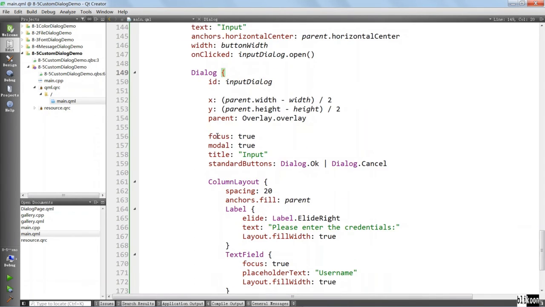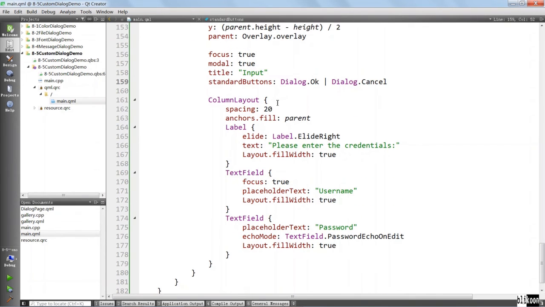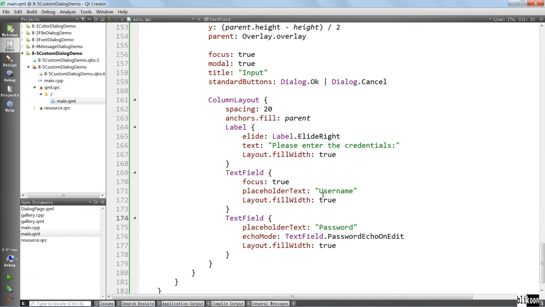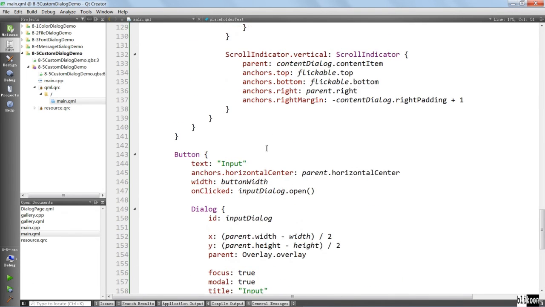We have a button, we have a dialog inside, it is centered in the parent, it has focus, it has a title, we have a bunch of buttons that we can show in it, and we have a layout that contains things we want to see. Okay, this is a layout of our own input fields. We have a label and we have a text field for the username and a text field for the password.